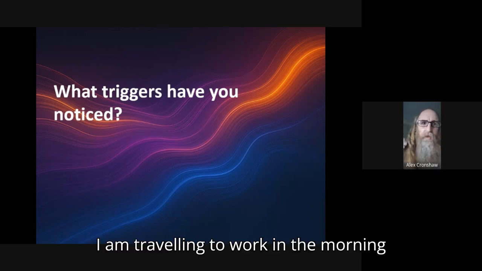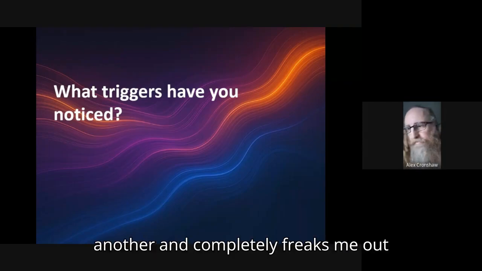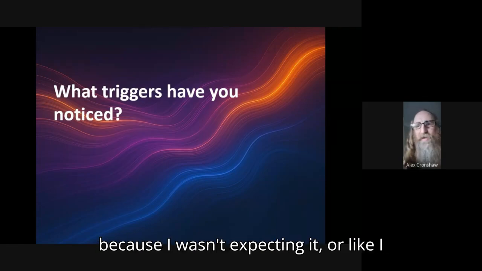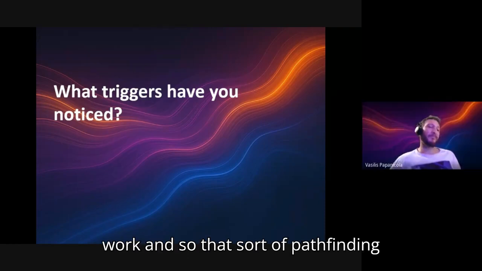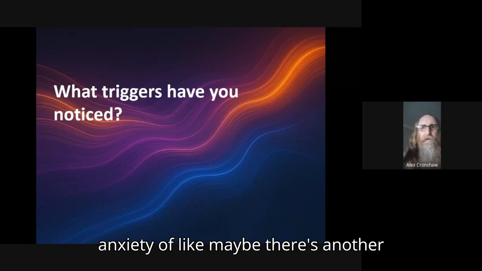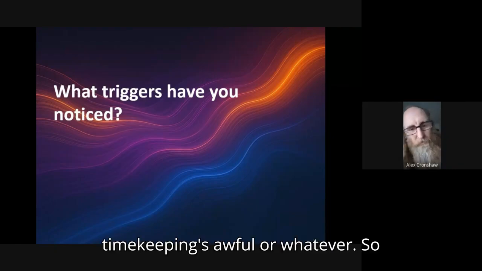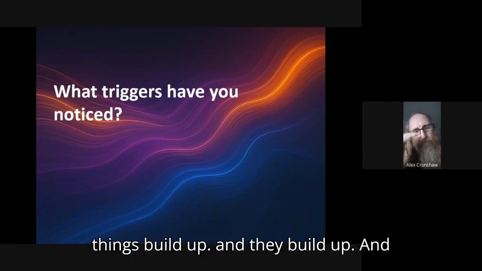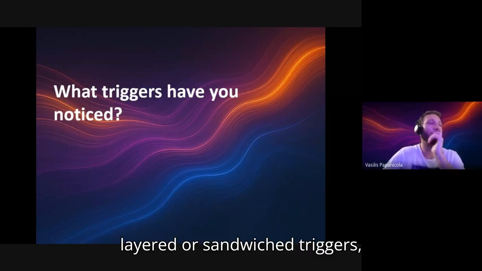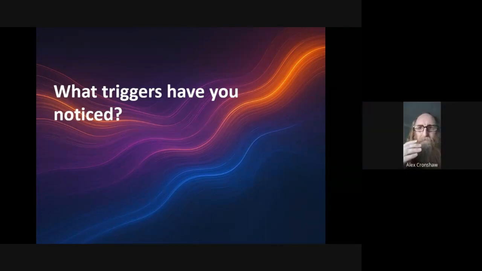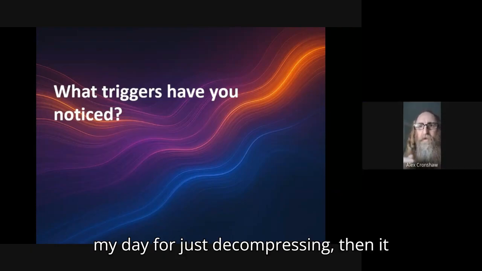So if I am traveling to work in the morning and some guy whizzes past me on a hairdryer, two-stroke something or another, and completely freaks me out because I wasn't expecting it, or I end up getting lost on the way to work, and so that pathfinding becomes a trigger, then there's maybe another layer of social anxiety because I've now got to explain to my boss why my timekeeping's awful or whatever. So things build up. And they build up. And if I don't get time to transition between these laminated or layered or sandwiched triggers, if I don't allow certain margins in my day for just decompressing, then it builds up and up and up.